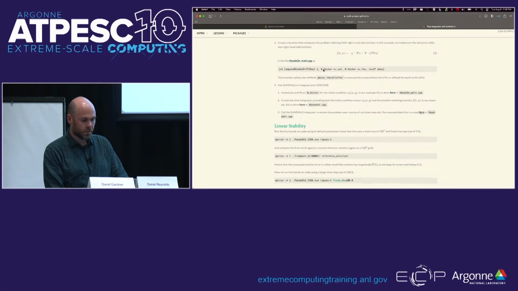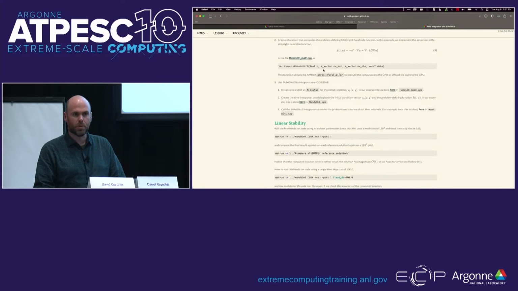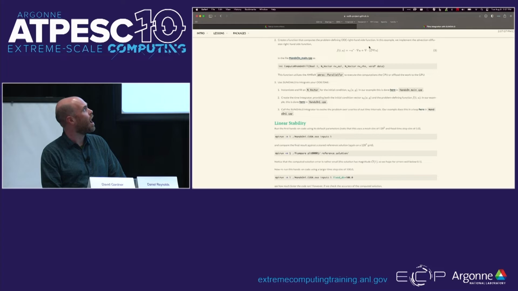All right. So the second thing we need is how to compute your right-hand side function. If we move everything over to the right here, you'll have your advection operator, your diffusion operator, and then SUNDIALS wants a function to compute this right-hand side. It's got this specific signature where we're going to hand you the current time and the current solution, and we would like you to fill in the right-hand side vector, so what is the time derivative.